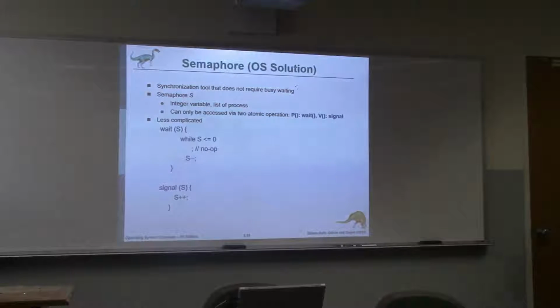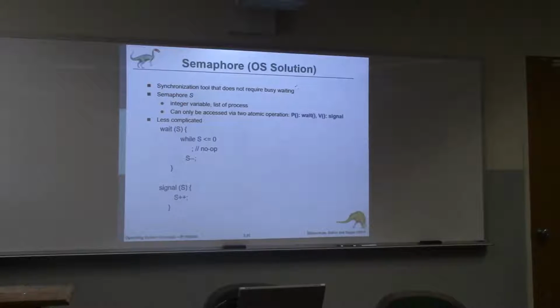The operating system solution is in between the hardware solution, the instruction, and the algorithm. However, this one is provided at the system core level, the system library. For example, I think the last time we talked briefly about this one, semaphore. Semaphore is an operating system data structure that has an integer and two methods. One is signal, which is a plus, and wait is a minus.